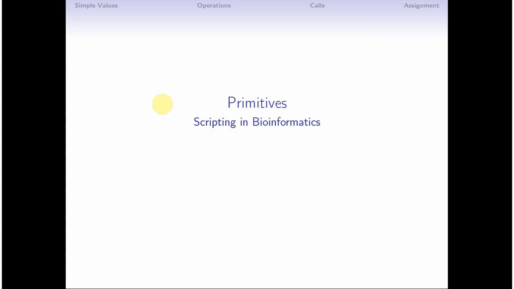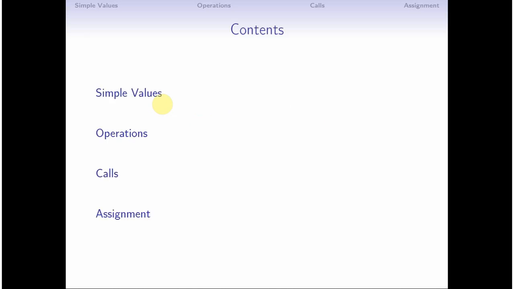Hello, this lecture will go through primitives, the most basic fundamentals of Python. As we went through during the introduction lecture, for scripting in bioinformatics we will be using Python 3 as our software. These are the four main topics that we'll go through: simple values, operators or operations, calls, and assignment. We will go through what all these are one by one.